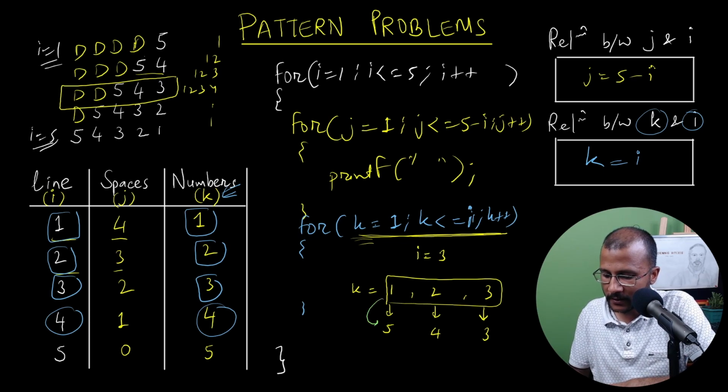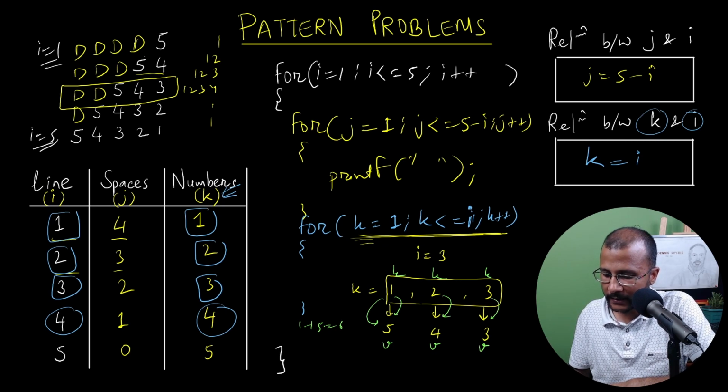If you just observe here, 5 plus 1 is 6. Right? This is the value. Let's say this is value v. Value v is what I need to display. But what I have is value k. Now if I do 1 plus 5, it is 6. 1 plus 5 is 6. 2 plus 4 is 6. 3 plus 3 is 6.